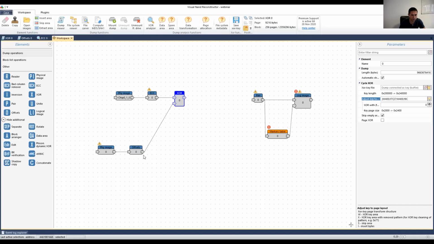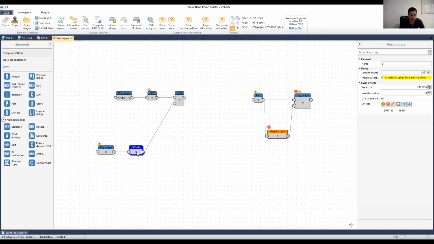Okay, let's do that. I can do this from the same XOR key element, from here. Extract area, period 8192, start address 0, length 6 bytes.